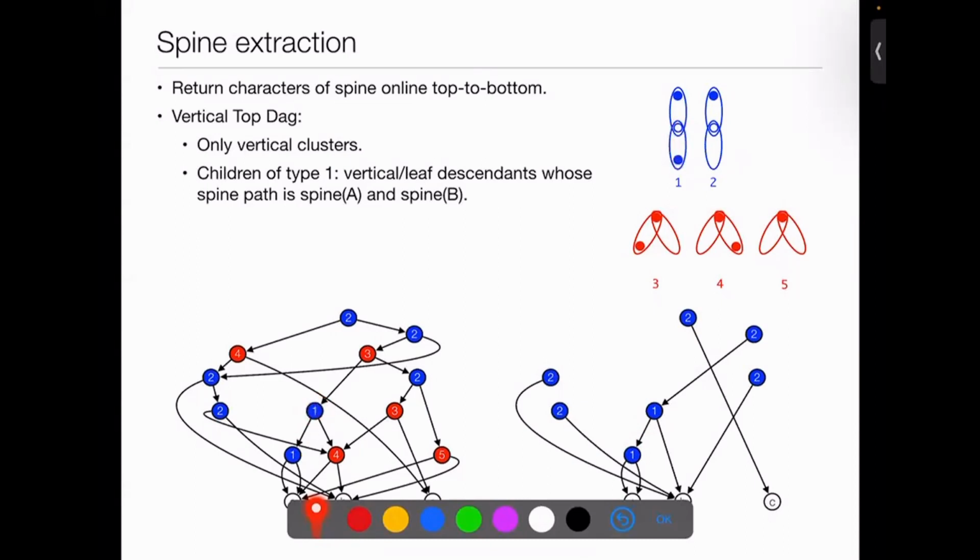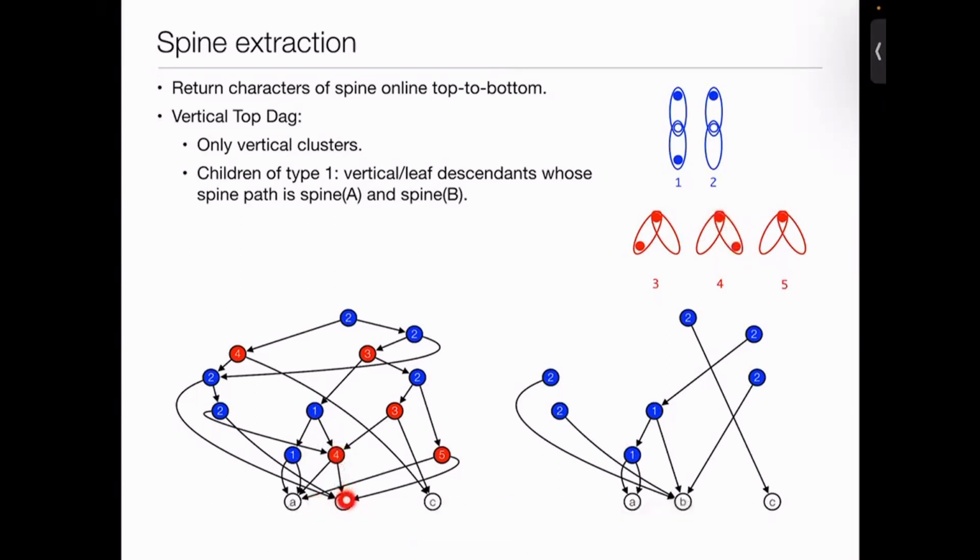So if we look at this node, the left part is already a vertical cluster, so it can just point directly to that. That will be the spine of the top part. But here we get a horizontal cluster that was of type 4. So that means that the spine goes on in the right child of this 4, so we go down to B, and therefore we also point to B here.